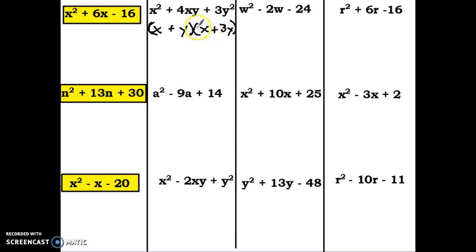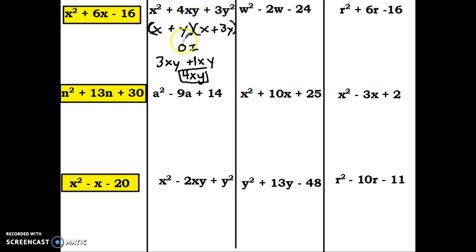So if I do my OI, this is my outer and inner term, I can always check this by OI. Outer: 3x times 3y is 3xy, plus x times y is xy. So my OI, yes, I want you to write this down because this is how you always check the middle term. Outer is 3xy plus xy. I'm going to put a 1 there for some of you, and it's how I get my 4xy. So that's why I know that this makes that.